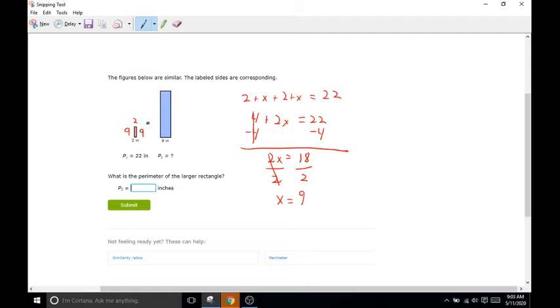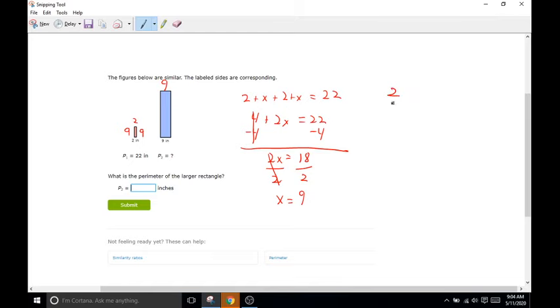Now if we wanted to find the perimeter of this shape right here, let's create a proportion ratio to figure out the lengths of the sides, because we know the base is 9 and therefore the base up here is also 9. But we don't quite know what the sides are yet. So we'll do a proportion ratio. We'll do the top divided by the side, so 2 over 9.